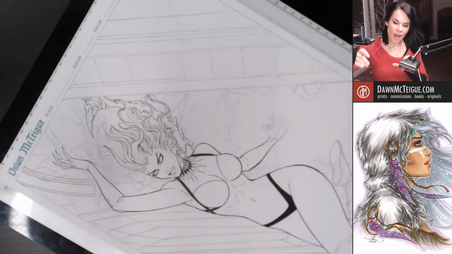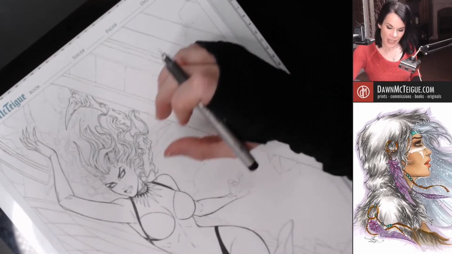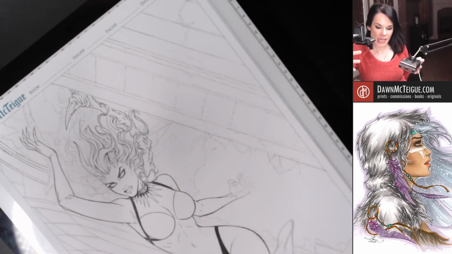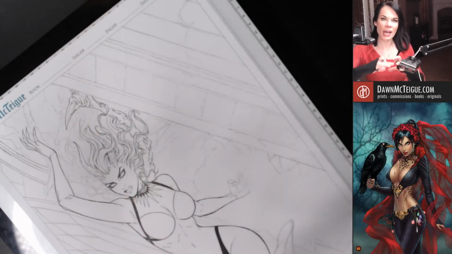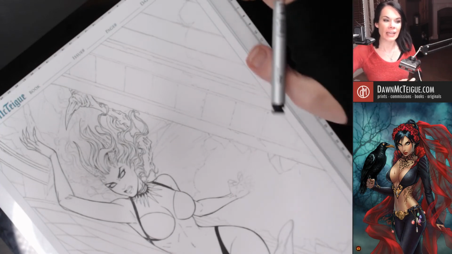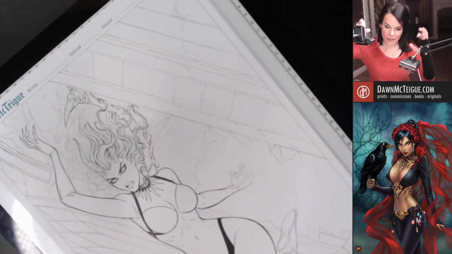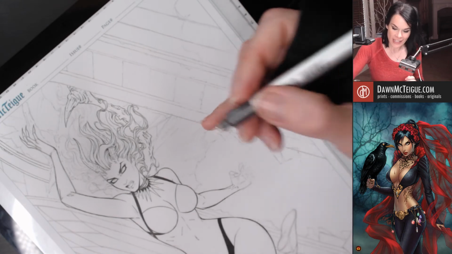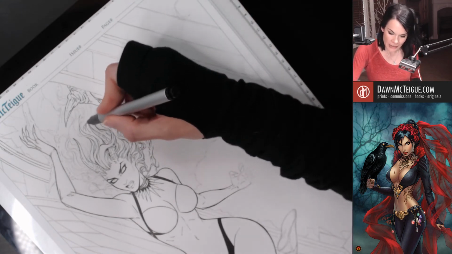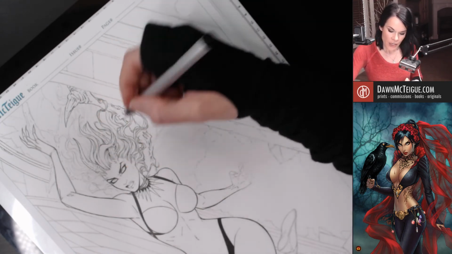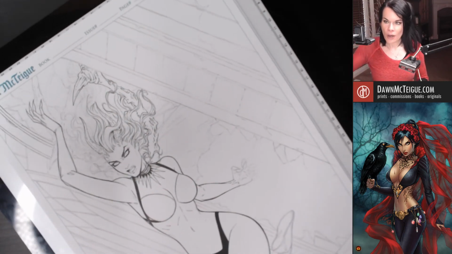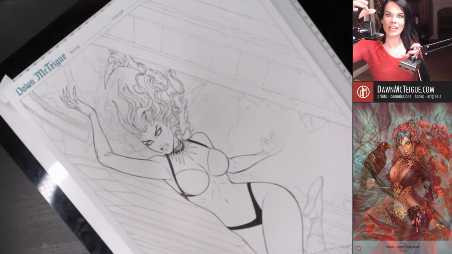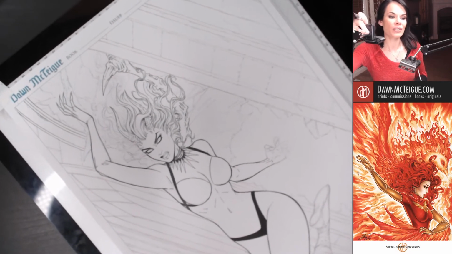So I'm trying to not draw every last little strand of hair because sometimes I feel like I make it overbusy, overdetailed. So as it goes away from her face, I'm kind of just leaving some of it blank. Not every lock of hair needs to be put in there exactly. I'm almost just doing little tiny lines here or there to sort of guide the eye as to where I intend for the hair to go, but it's not all gonna be figured out and mapped out completely.